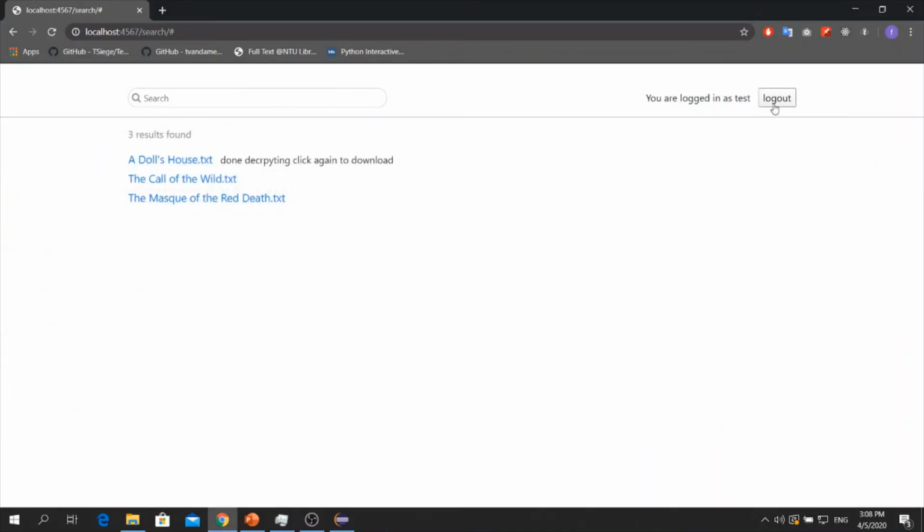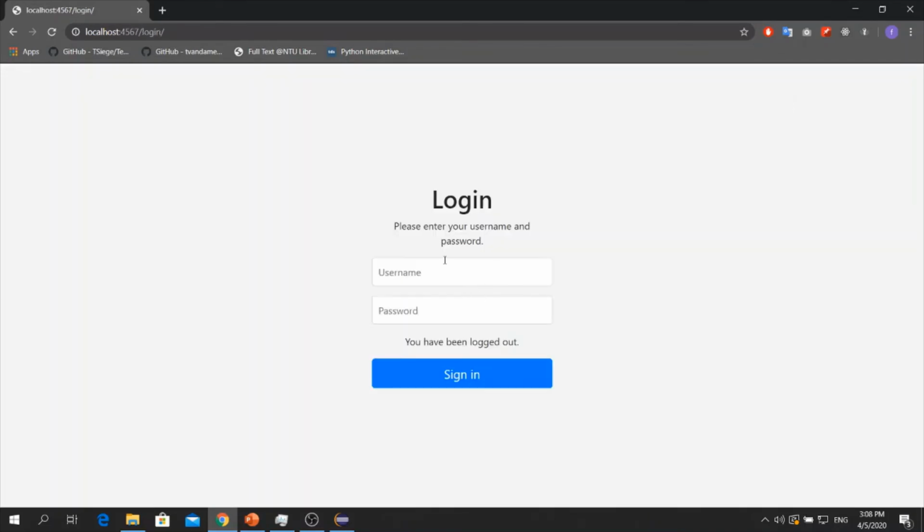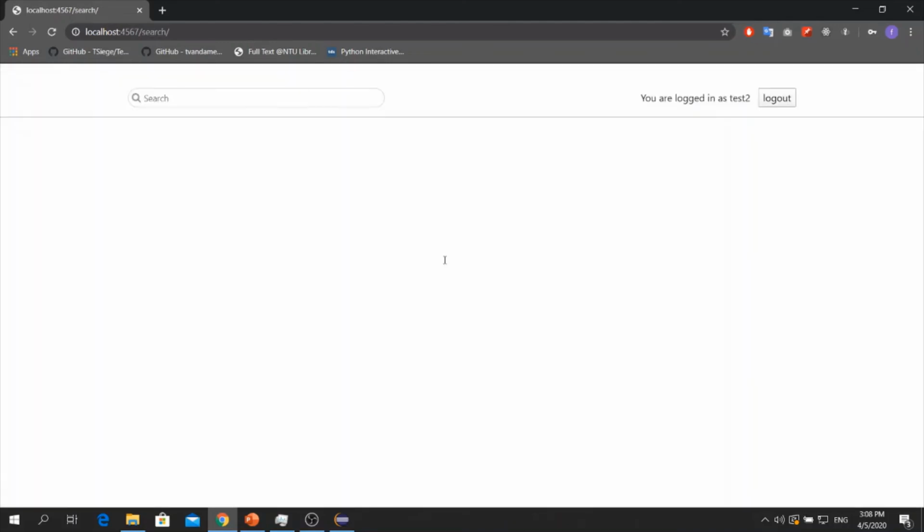Now let's try test2. Let's search for the same keyword. Here we get different results from when we searched with the test user before. Let's try to download this.